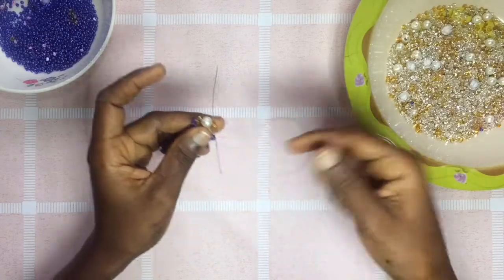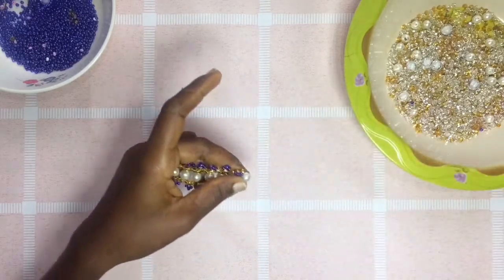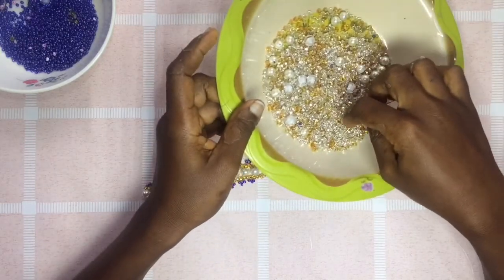I'm just trying to get my needle to pass through the pearl. That's all. So once the needle passes through the pearl, now we are going to form our V shape.